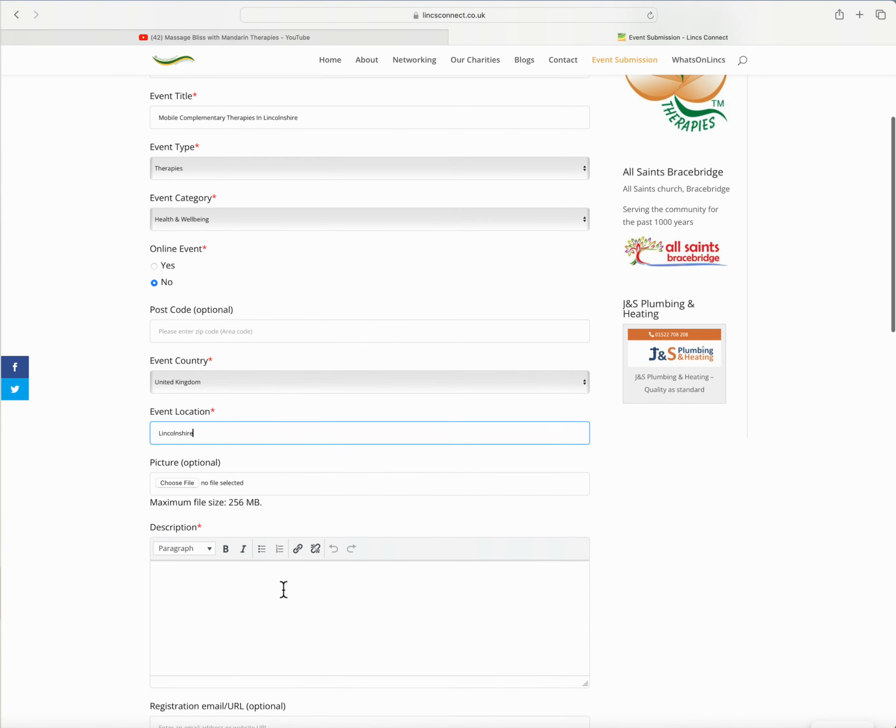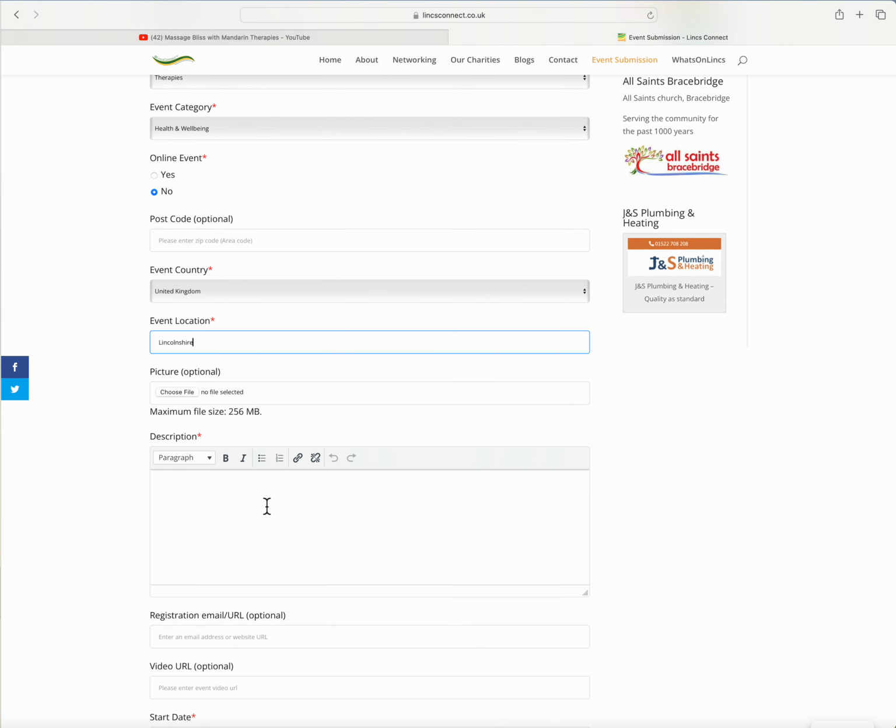I already have pictures that are on the, shall we say, back end of my site, so I can just go and select the picture that I want to add in. So I can do that for myself later on. However, for you, I suggest you click on choose a file and then just double click and enter the picture that you want to put in for your event. It could be your poster or whatever it is you're using. Okay, so we've got that.